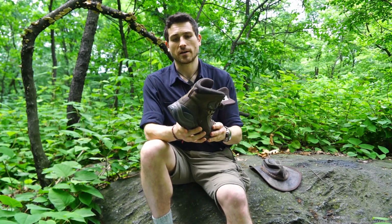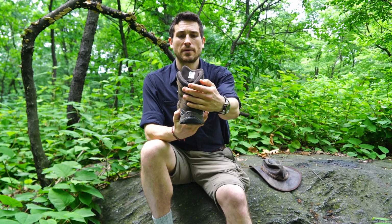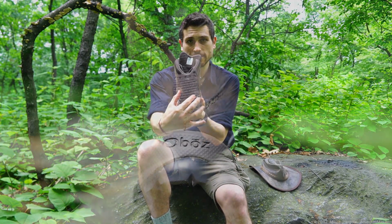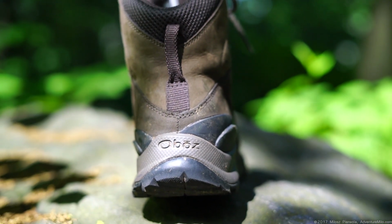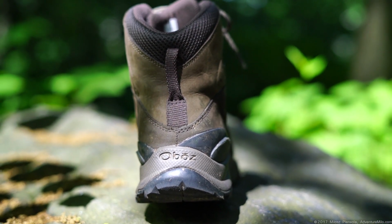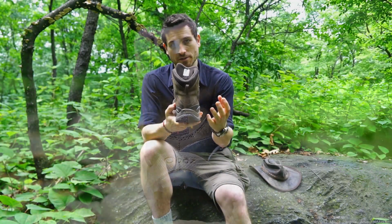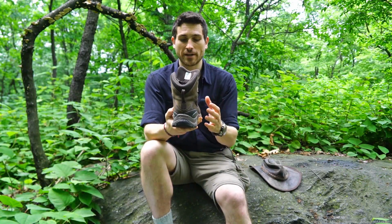So the next thing I want to talk about is the way that the shoe is shaped. Back over here, you can see right from the back that it has a very narrow Achilles tendon area, and this is also very tough. It's got a cord inner over here, and this keeps the ankle incredibly steady and tight, especially when you're walking over wobbly rocks with a lot of weight on your foot.